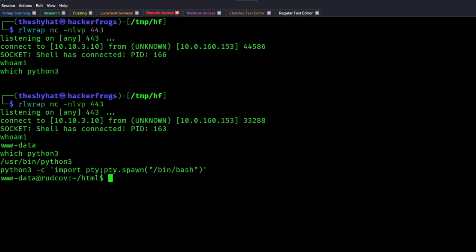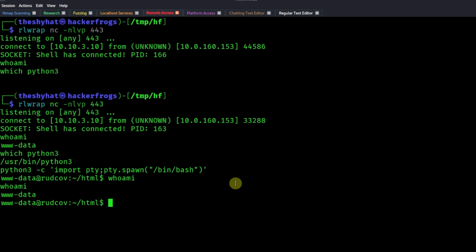Okay, so we've just broken into the machine. Once we have our low privilege user on the box, if we ask who am I, we're the www data user. This user is typically the user that runs the web server. They're running the Apache software, or the Nginx software, and they're only able to do things inside of the application. So this is a low-level user.